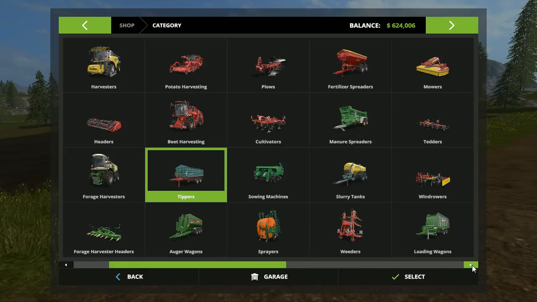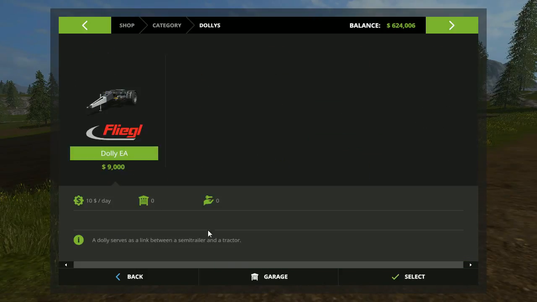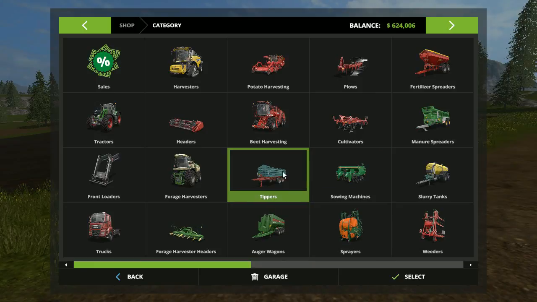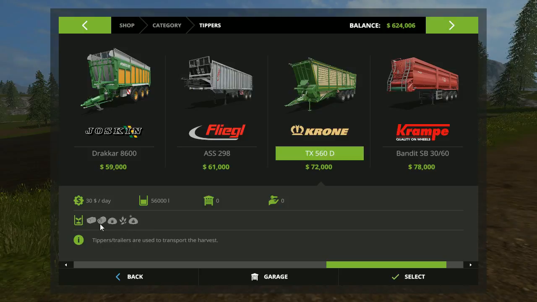Try to find the dollies. Where are they? There they are. And we can get a dolly for $9,000. So the tipper, which is the Flagle one, 61 plus 9 is 70,000.